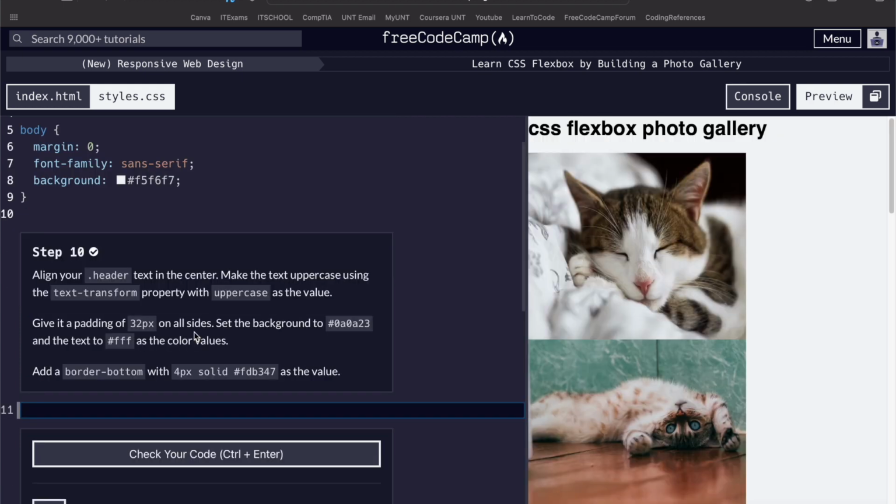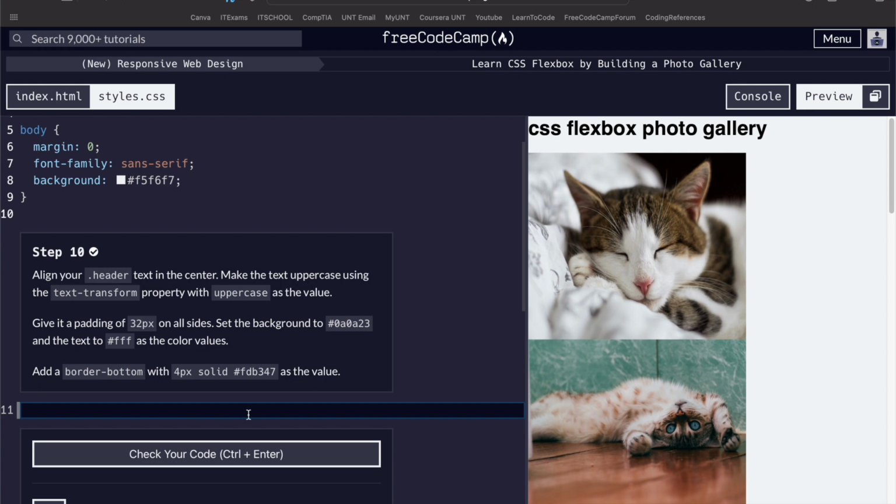Align your class header text in the center. Make the text uppercase using the text-transform property with uppercase as a value. Give it a padding of 32 pixels on all sides. Set the background to this color and text to FFF as the color values, and add a border-bottom of 4 pixels solid.